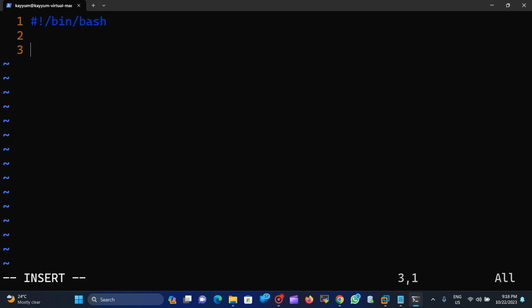Now let's say ask user to give path name of file, right.